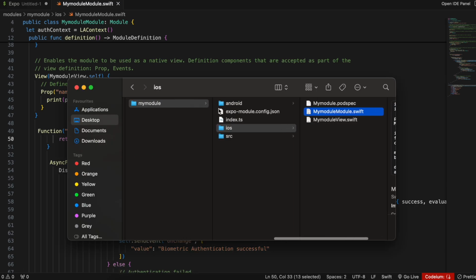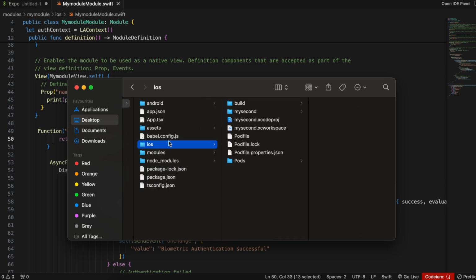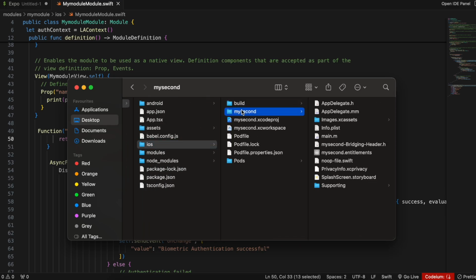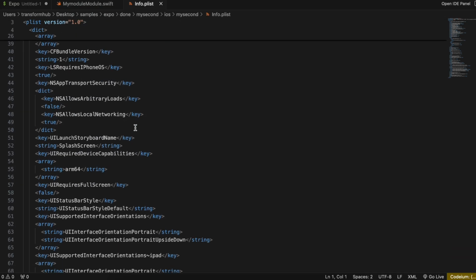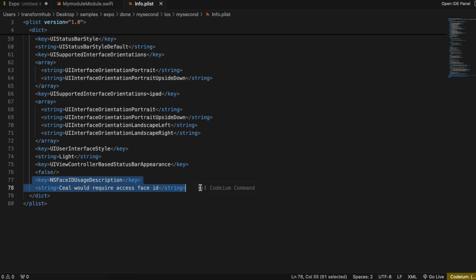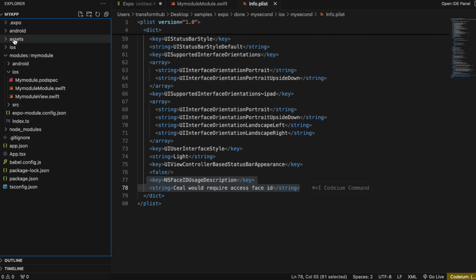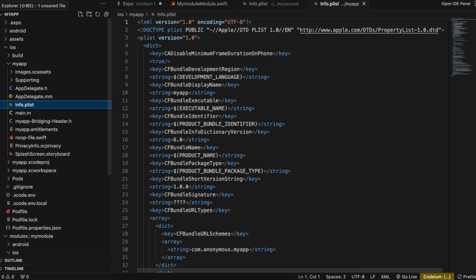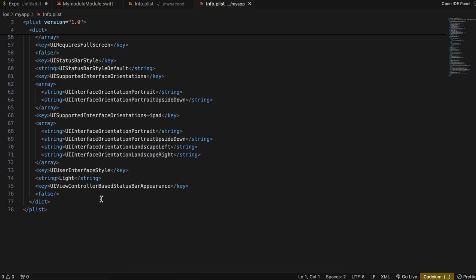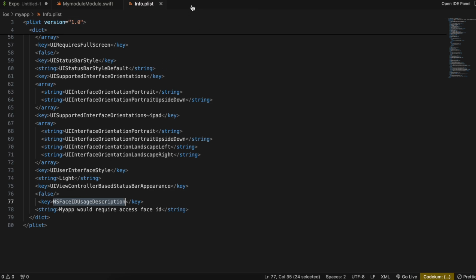For that, what I will do, I will again copy paste from my original project. I'll open the Info.plist because we require a permission. So I'll just scroll down, we require this particular permission. Now I'll go to our real project iOS, my app, Info.plist, scroll down, and here I will add this particular thing. Here you can add your own app name, whatever your app name is, and here we are requesting this NSFaceIDUsageDescription permission. Okay, so this is done as well.